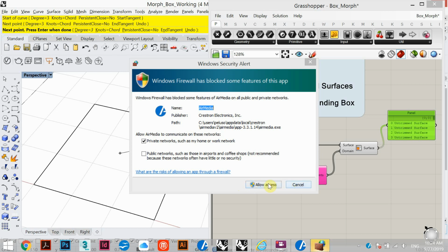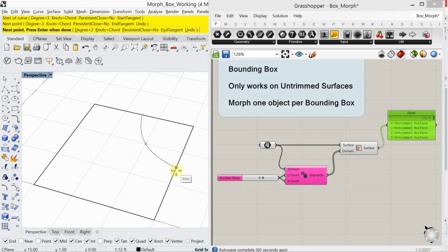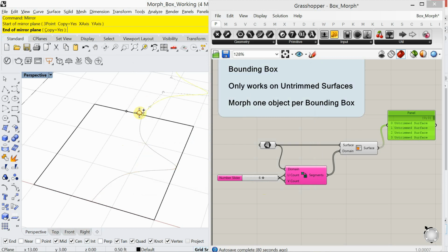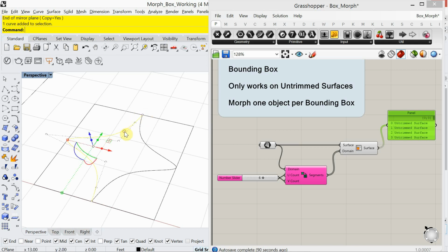Sorry about that. Okay. Alright, so here we go. Alright, so what I'm going to do is I'm going to mirror this over to the other side. But what I don't want at the moment is I don't want this to come to a point like it is there. So I'm going to actually manipulate this geometry a little bit, turn my grid snap off. There's my dog Rita barking in the background.